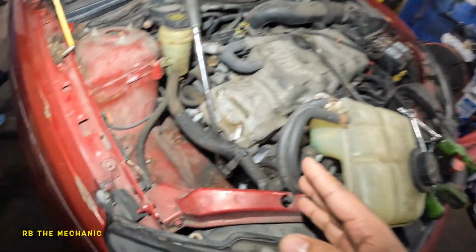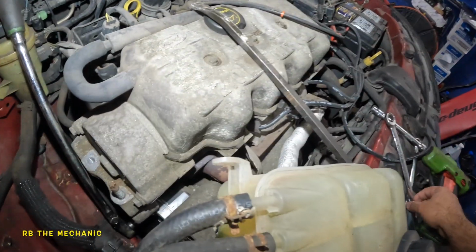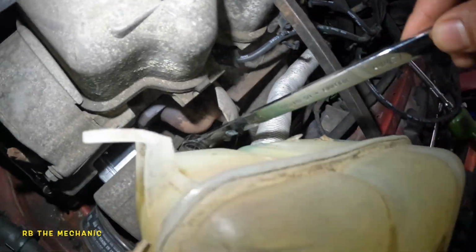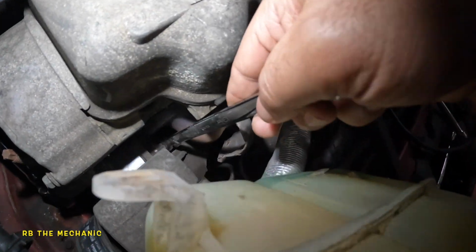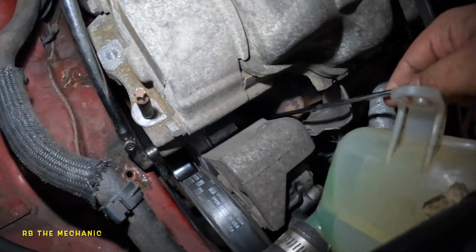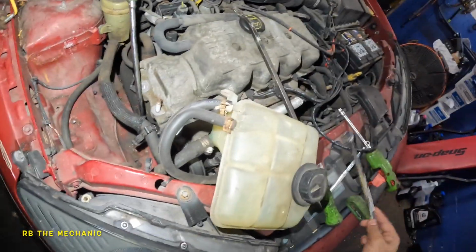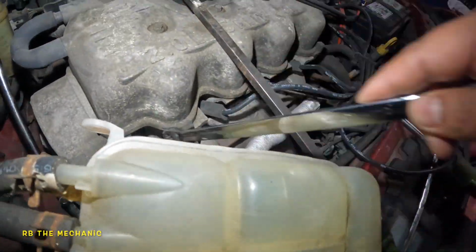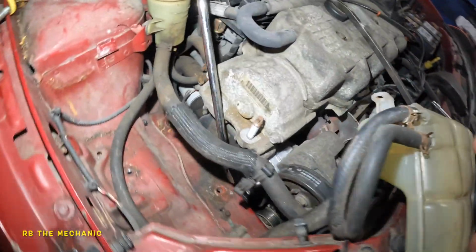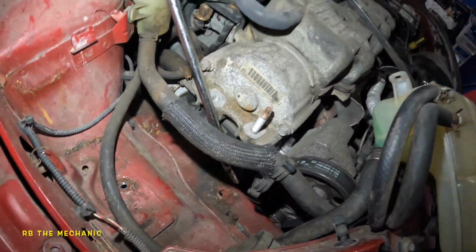Once I have it all back together, I will show you the opposite side, how I got the bolt. So I used a 13mm over here to turn this bolt, but I did have to kind of bend this shield out. There was no removing the shield, and I'm able to get to that bolt back there. And it's one bolt. You have to turn it counterclockwise, meaning you got to come down. And to tighten it, I did also remove this spark plug ignition wire from the spark plug there, so I have more room there. But it's all done and set, and I got the belt on nice and firm.